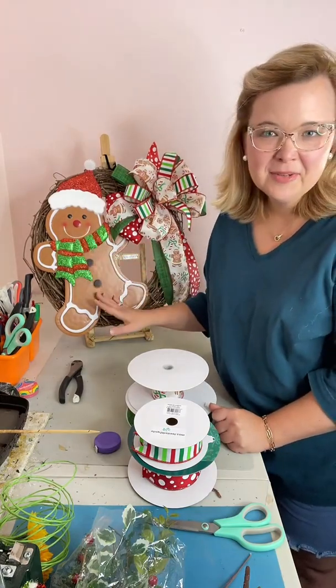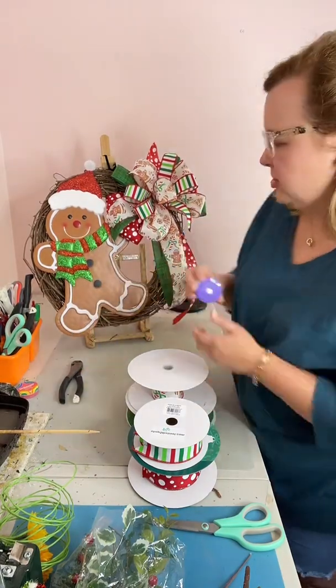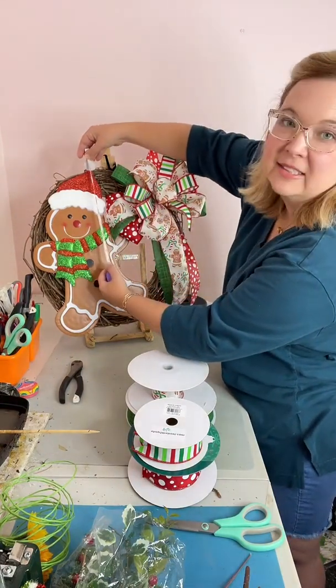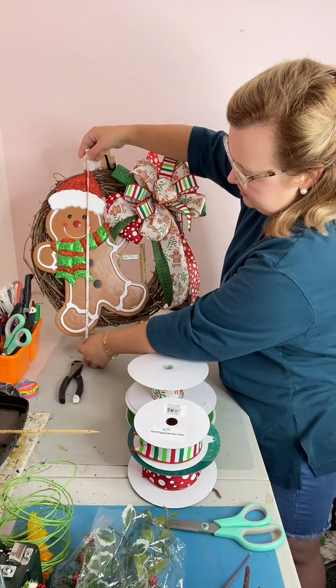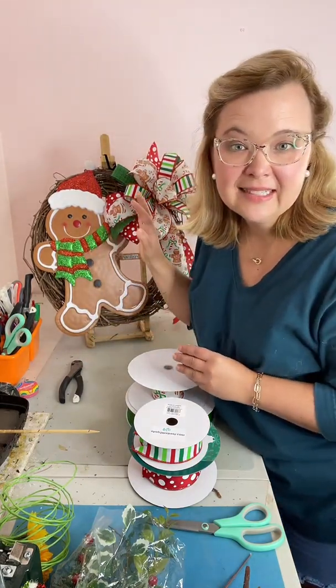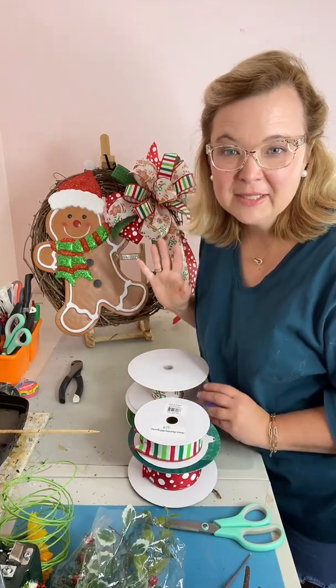I attached it to the wreath. This guy measures, let's see how big he is. So from the tip of his little pom-pom, he's about 18 inches. So he is a really big sign, came from Hobby Lobby.